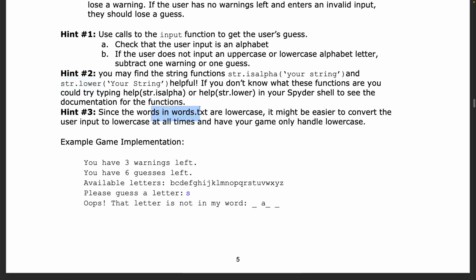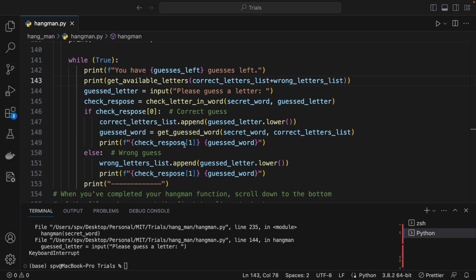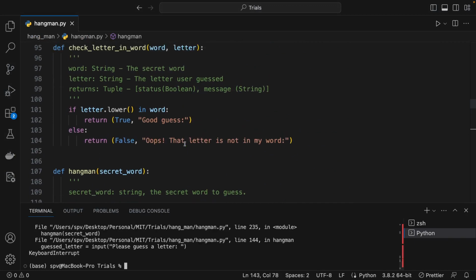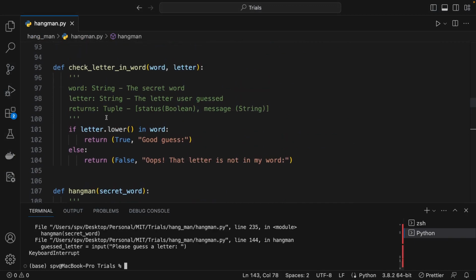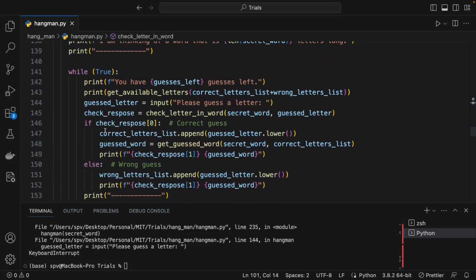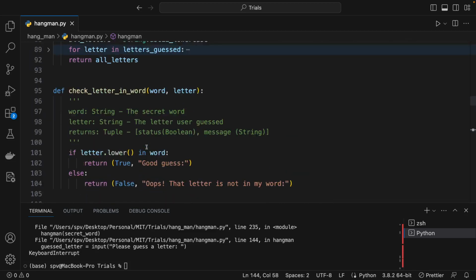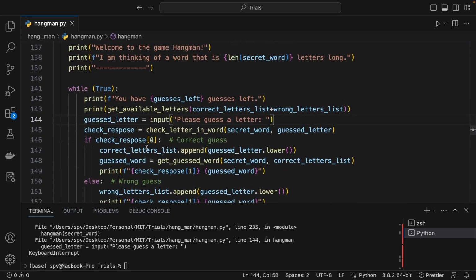One thing we can do: here we are converting the letter to lowercase, right? But we can convert it here only, because if the user entered one or two, any number or special character, it cannot be converted to lowercase, right?